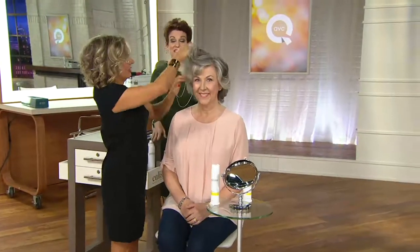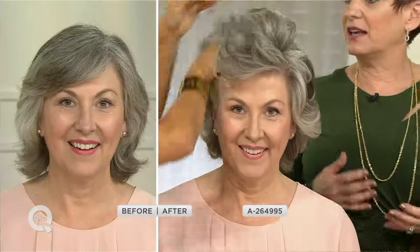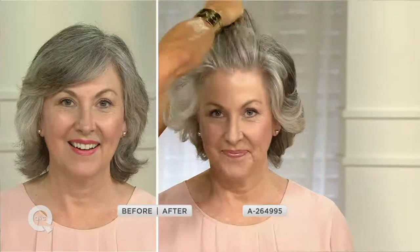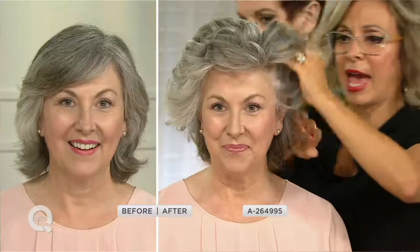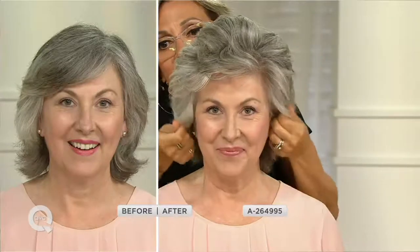It is the best thing and it's only till the end of the month at this price. The duo means you're getting twice the product of the original size in the big deluxe and in the travel size. Instead of spending $24 and change twice, you're getting double the amount for like $5 more. Cheryl has layers in her hair, so for those of you with a layer cut who want some fullness, I'm running it all the way from the roots to the ends. Those fibers adhere and give her hair a better texture. Once you get that lift and volume in there, it can be as big as you want — get your hair nice and big and then bring it down to the style you want. That's how your style will last all day.